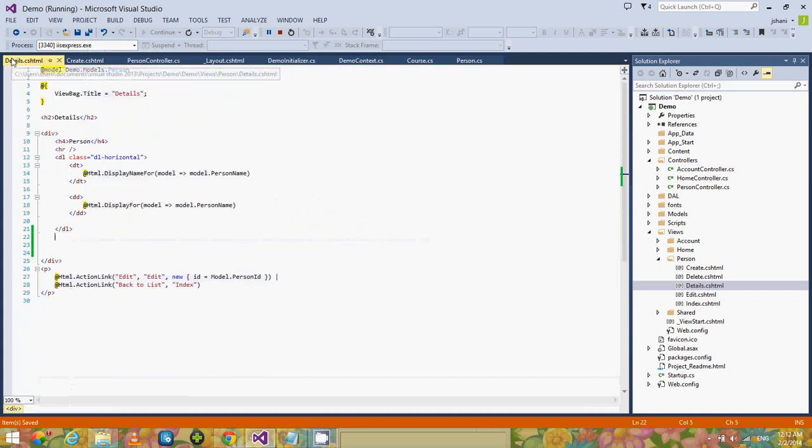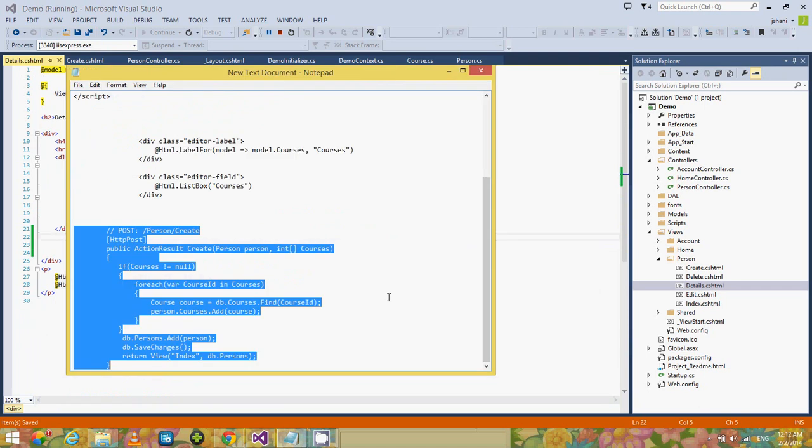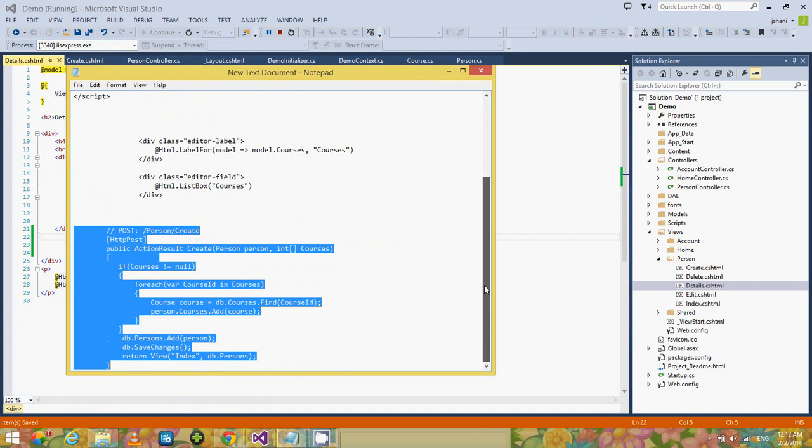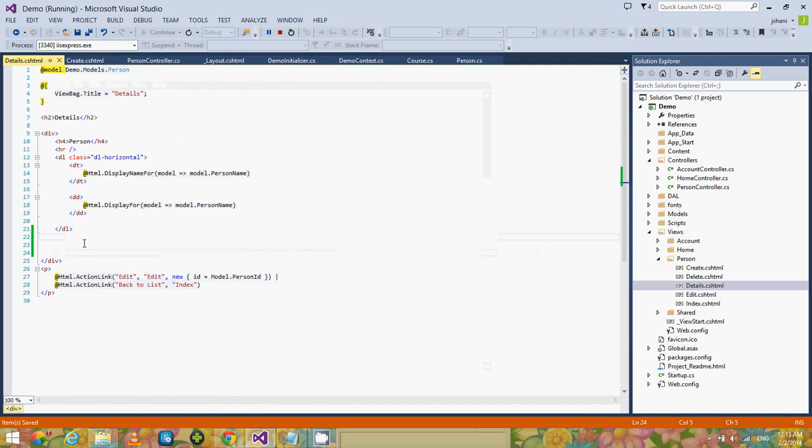So now back to the details, we can use a for each loop in this style. I don't have that code here with me, so I will type it myself.